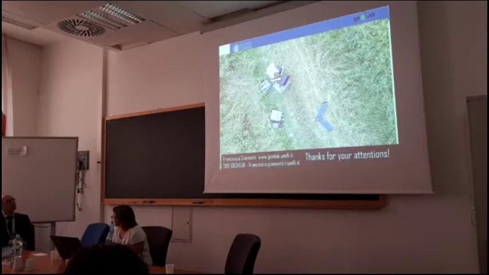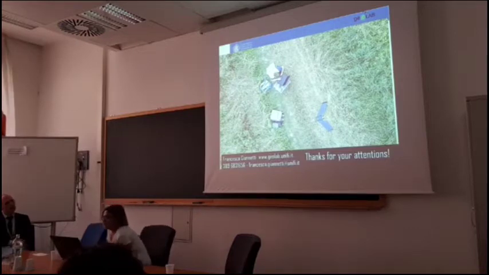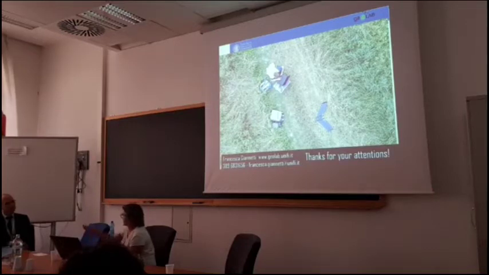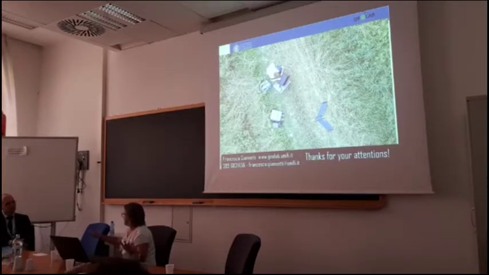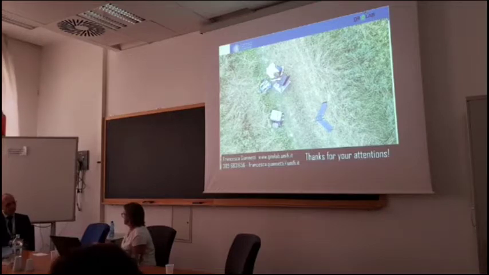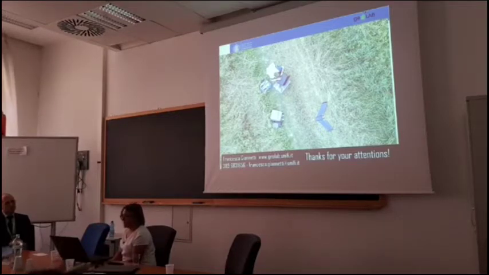One question from my side. Did you carry out any accuracy assessment on the detection of the logged area? Yeah, because usually the logged area is acquired by a GNSS receiver. So the accuracy is the one of the GNSS receiver, which usually is not a topographic GNSS. And for the model, we use ground control points measured with a topographic GNSS. So I think that the model derived by structure from motion is more accurate compared to the one that is usually used by authorities to detect the logging area.